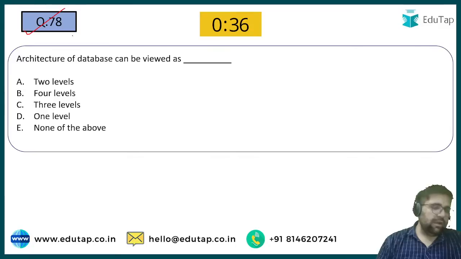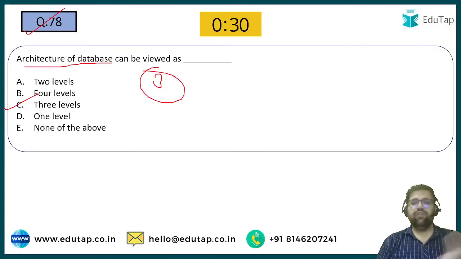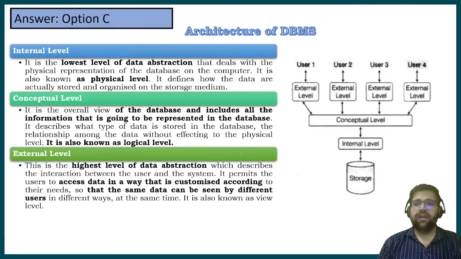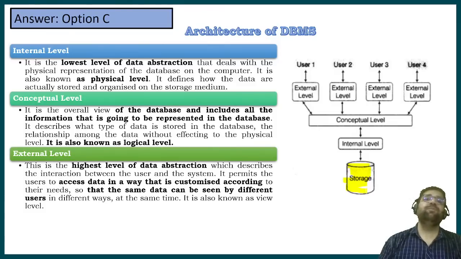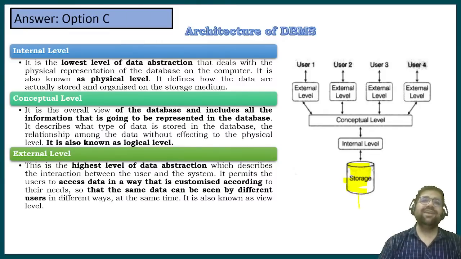12 more. Architecture of a database can be viewed from 3 levels. Now, what are those 3 levels? I have given you one image to understand. Now, understand this thing. This is my database, or you can say this is my big storage which I have. Now I have to show some information from this particular storage. This particular storage is very, very big. It contains the data of almost 1 lakh students, you can say.